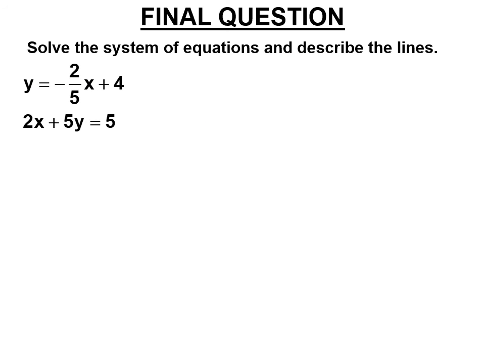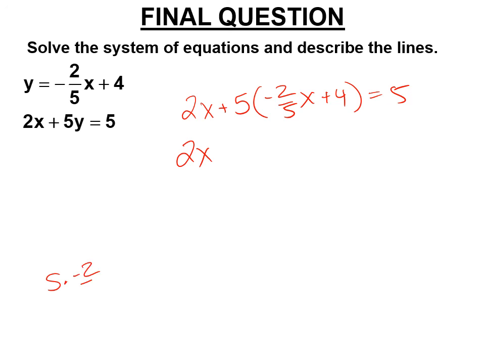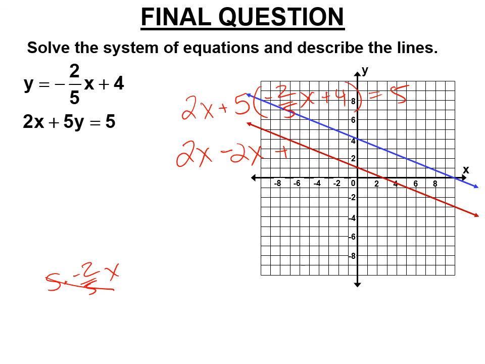Okay. And all right, so there's a fraction in there. I said deal with the fractions after you distribute. So I'm putting that in there. And I'm going to go, right? So when we multiply 5 times this negative 2/5 x, those 5's cancel, and you get minus 2x. And we get 5 times 4 is 20. This time we get 0x, we get 20 equals 5.